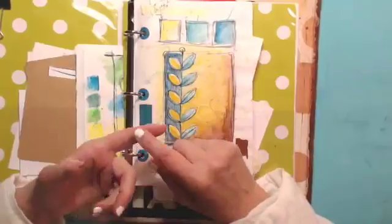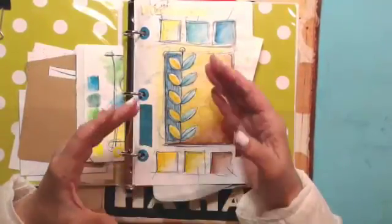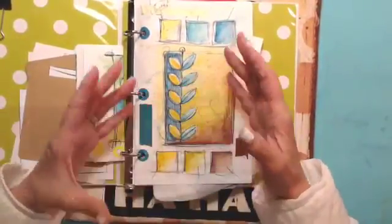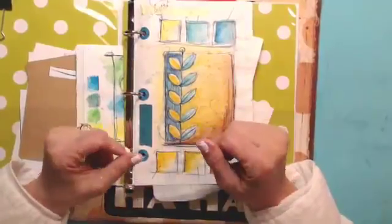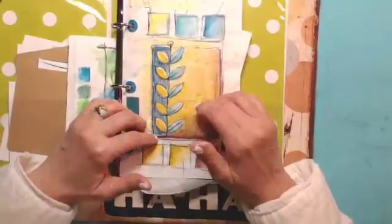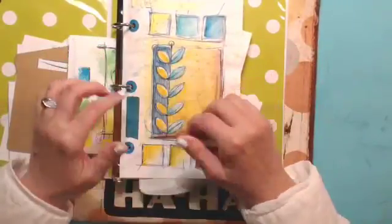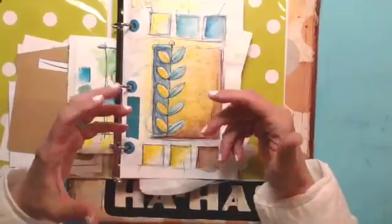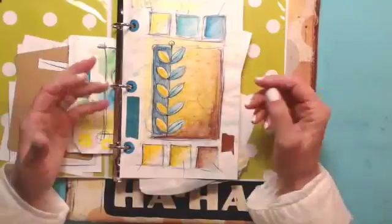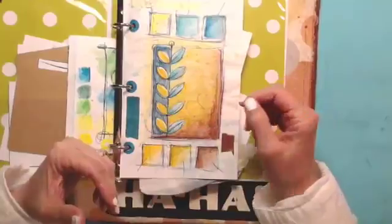You can get them to email you. I think it's twice a day they'll email you a color combination, or you can just go there and scroll back, which is what we're going to do today. We're going to scroll back and pick some different color combinations. The reason we're readdressing this now is that this was before I was doing color booking. We were just doing little color combinations and how to use them. But now that we're all coloring in color books, people are always saying, I don't know what colors to pick.